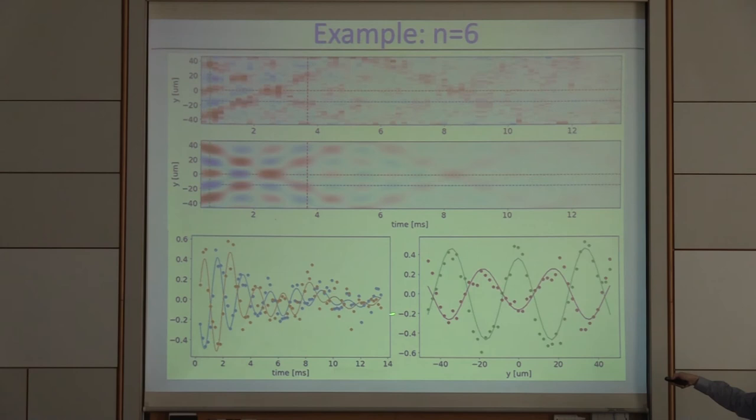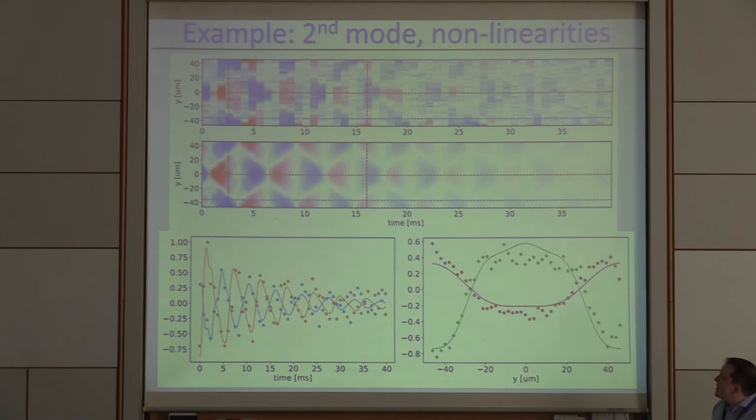and work happily. Here's a nice example of the second mode, the first symmetric mode, which immediately shows you there is some admixture of the fourth harmonic mode, and actually maybe even others. So that's interesting. You drive at the symmetric mode number two, and you get some admixture of symmetric mode number four. So that's some nonlinear coupling that's also quite naturally in the system.